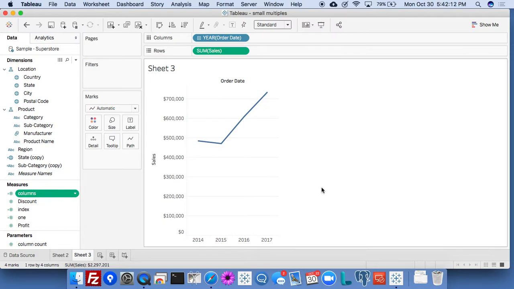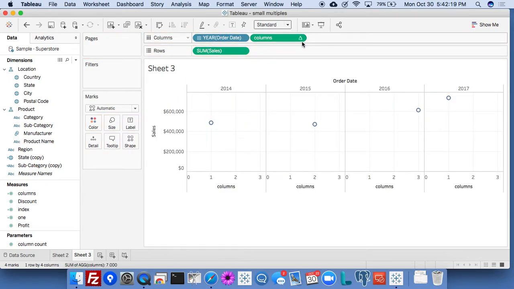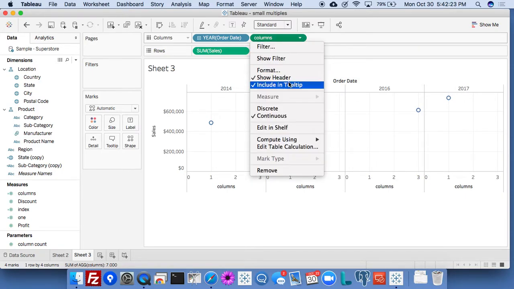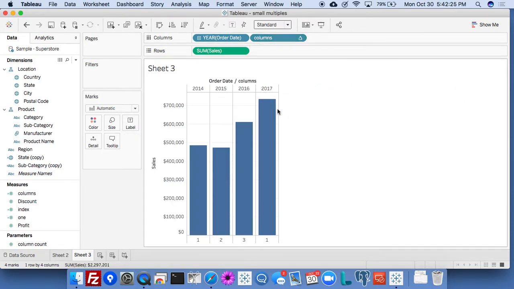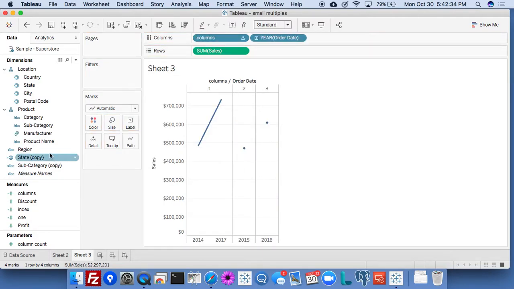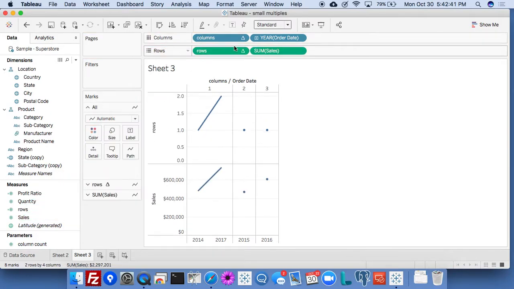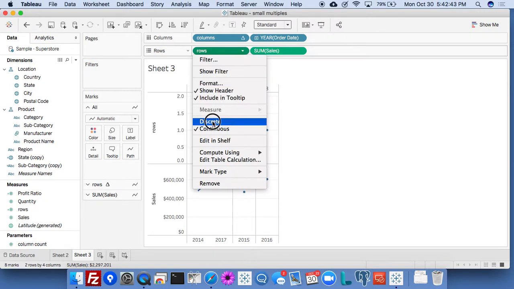So when I drop this in, I can drop my columns into columns. It's going to right away want to make it a measure for me. So I actually want to make it discrete because it is something discrete that I'm trying to define, or a dimension that I'm trying to define. I definitely want to drop it in front of year here. And then if I take my rows and do the same thing, again, I want to make it discrete.